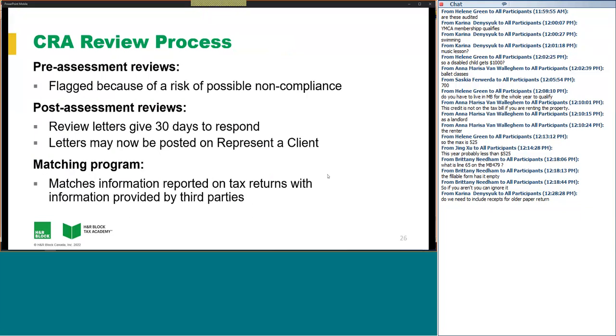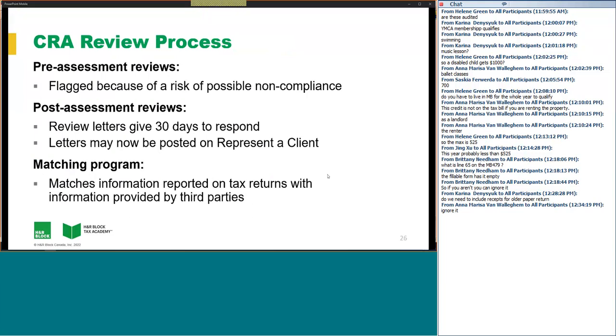What will they do if there's a slip with a deduction or a credit that you didn't report? They will ignore it. So they will add income if you've missed income and very helpfully adjust for you, but they will not fix other things that you have missed. So that's important to know.